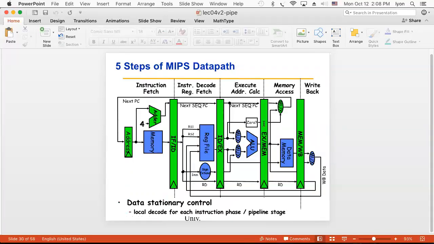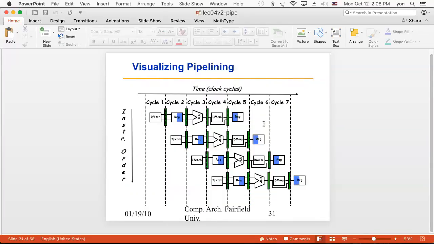Let's see if there's anything else in here we need to think about. All right, so now we can visualize the pipeline. Instruction fetch, instruction decode, instruction execute, say instruction write back. There's a way in which you can overlap this stuff. And this represents a kind of concurrency, which is different from the sort of parallelism that we might hope to achieve if we were trying to write parallel programs.